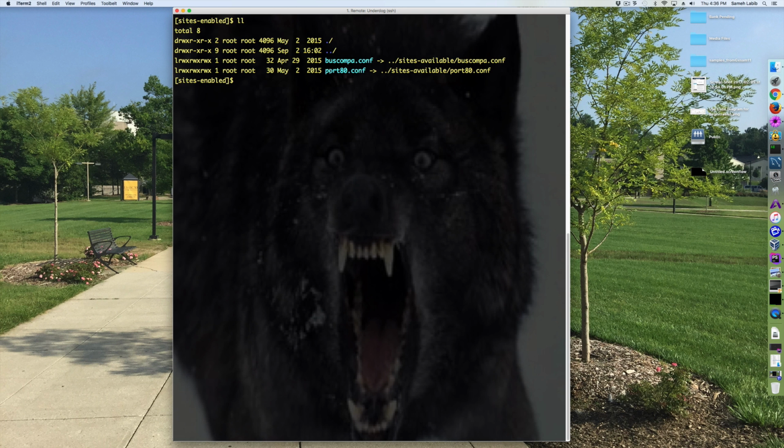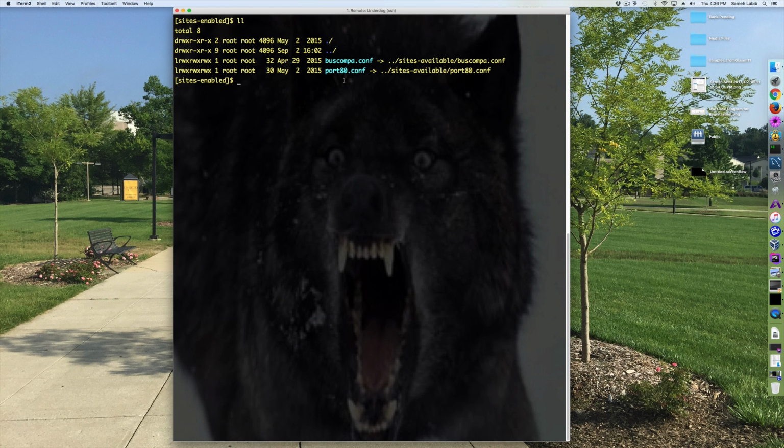The other file, port80.conf, was intended for handling requests made on port 80. When I say requests made to the Apache server on port 80, actually, these are requests made of this machine on port 80, and they are being listened to by Apache.